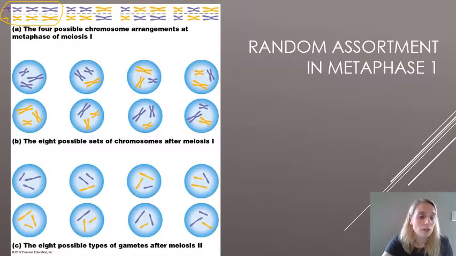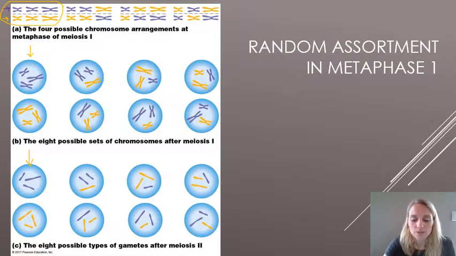So if that was to go through meiosis 1 and meiosis 2, down here, these would be your daughter cell combination. So this would be the end of meiosis 1. We've separated our homologues, all the purple in one cell, all the yellow in the other, and then just half of our daughter cells are shown here. 2 of them would be purple, 2 of them would be yellow. Okay, so that's just one possibility.